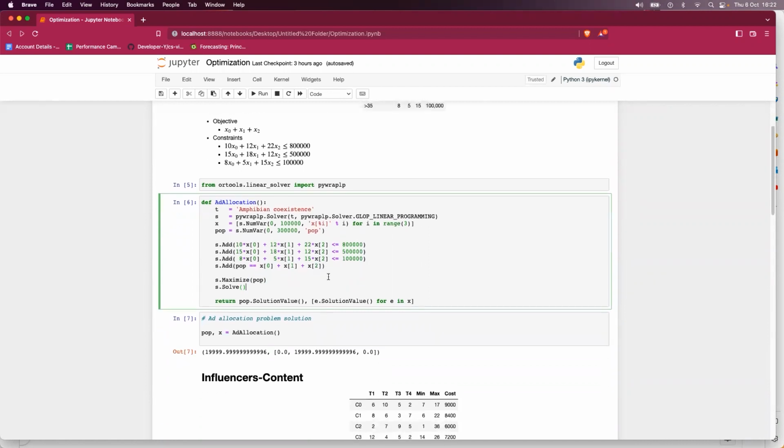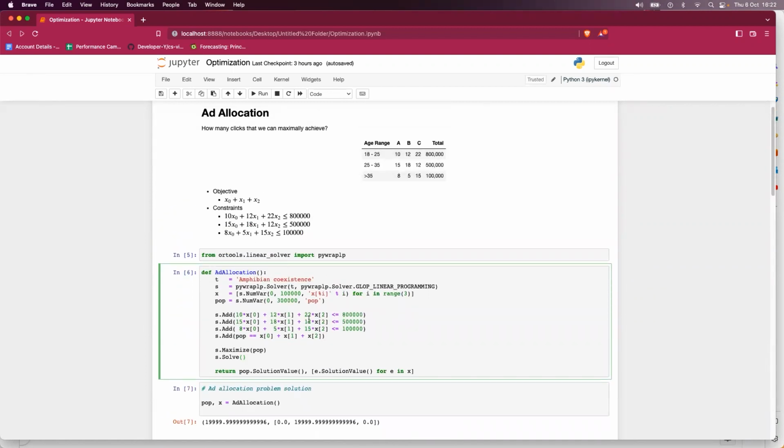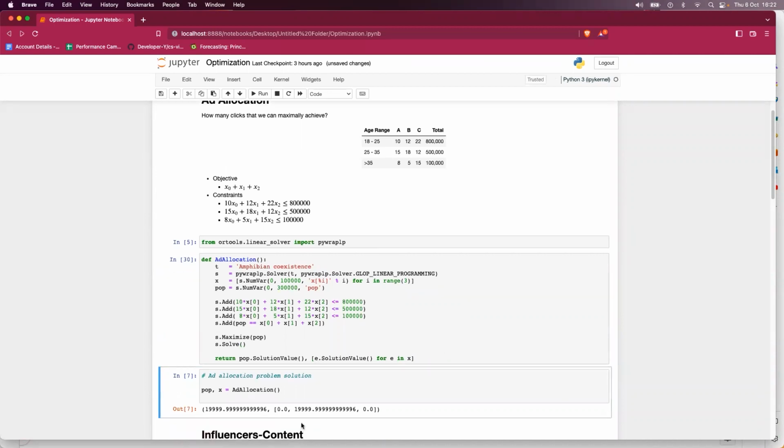So if I look at it, in this case, if I try with this set of numbers where I've actually put these things, and there is no other constraint, I can just go ahead and solve it. And so basically, here I get the solution. What it's trying to say is that the maximum value that you can get for the summation is 19,000, close to 20,000. So this is just a numerical error. So 20,000, if that is coming from only picking up bees. So it's basically saying that you can maximize the clicks by actually consuming the maximum quantity from the bee side of things.